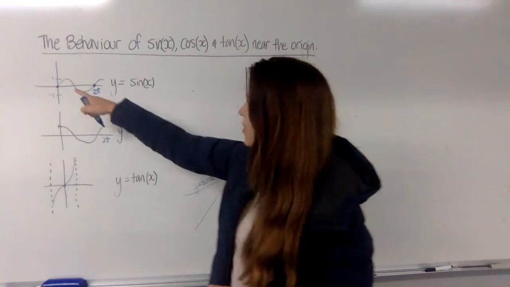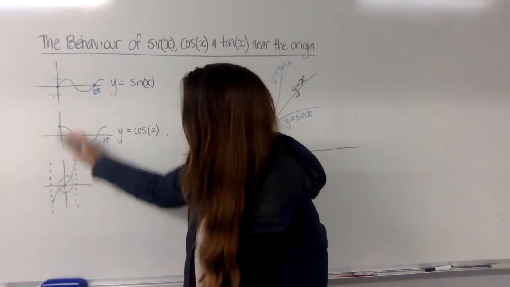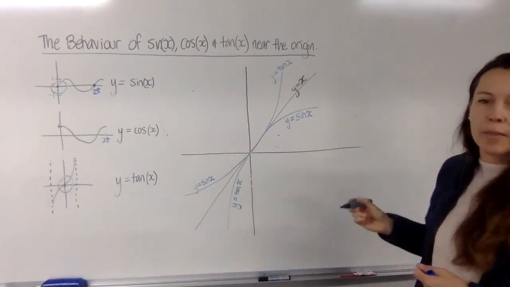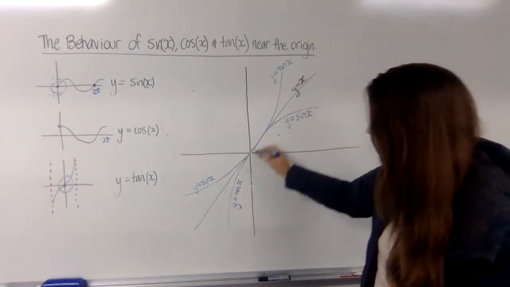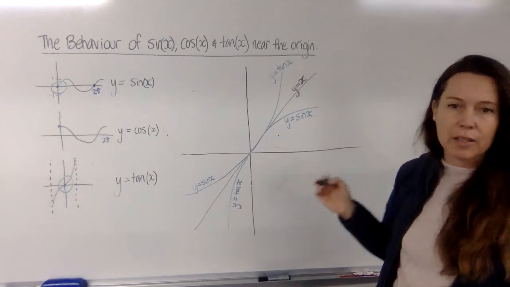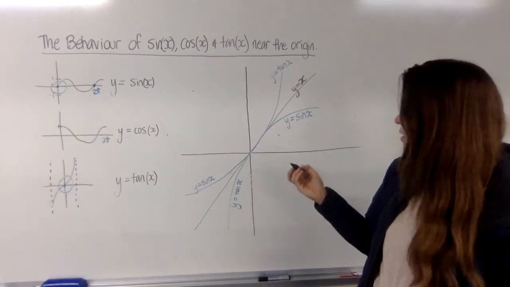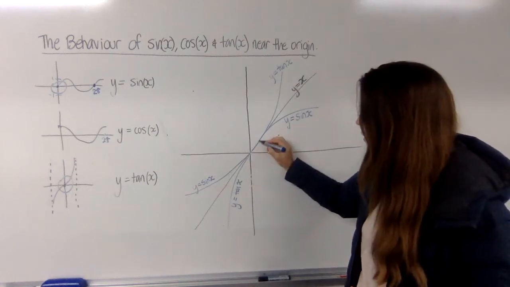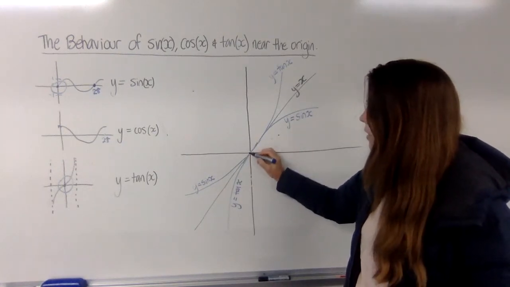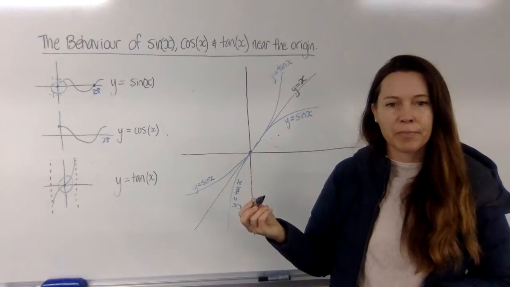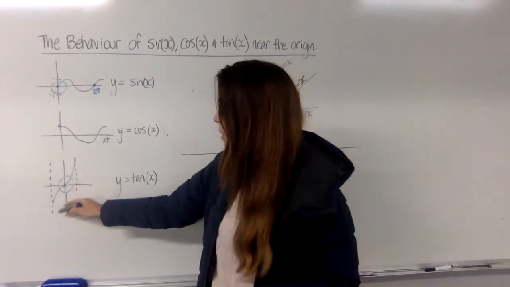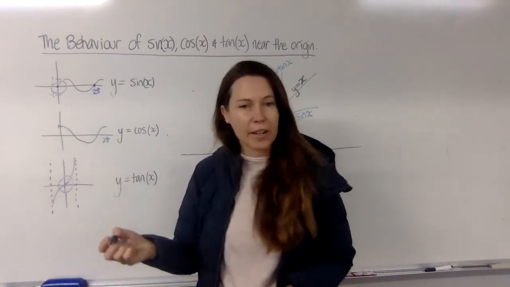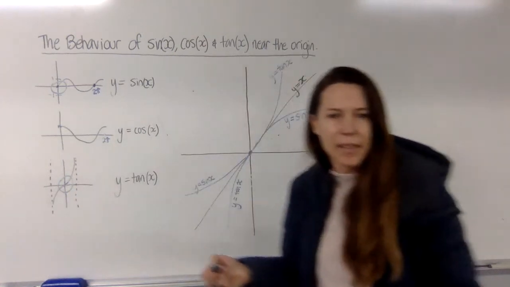So if we take just these two and now zoom in to what's happening right here at the origin, we get something like this. And if I draw in the line y equals x, which we know has a gradient of 1, we see something really interesting, which is that both of these curves actually coincide with that line as they go through the origin. And this kind of makes sense. If we think about how we're used to drawing these, they do seem like they head off at a gradient of 1, don't they? And it turns out that they do.